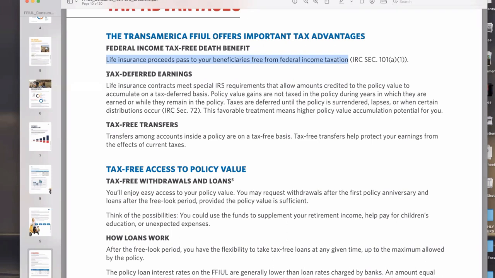Now, look here. What did we say? Now, look at the accumulation phase. So, first off, is the life insurance proceed considered a distribution? Yes, it is. So, Taylor, think about it. If I die, the insurance company is going to distribute my life insurance out, right? That distribution is also tax-free. So I get the money distributed tax-free while I'm alive. My beneficiaries get the money distributed to them when I die tax-free. It's tax-free to both. Tax-free to me when I'm alive, tax-free to my beneficiaries when I pass away. Is that good or what?